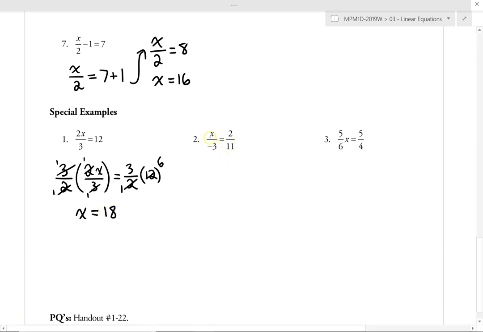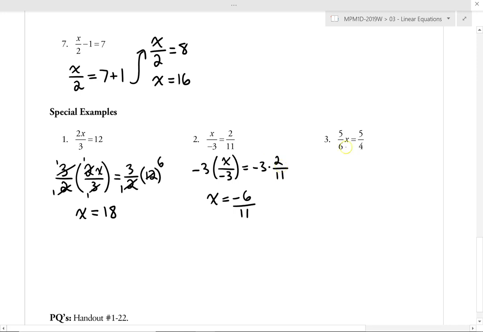Okay, example 2. So in this case, here we have a division, but on the right side we have this fraction, right? 2 over 11. Well, don't let this fool you. Really, all we're dealing with here is an x that's being divided by negative 3. So really, we just got to multiply that by minus 3. So minus 3 times x over minus 3. This is going to isolate x. And on the right, we're going to have minus 3 times 2 over 11. Okay, so we end up with just plain old x equals negative 6 over 11. And the only thing different about this is that we had this fraction on the right, and so we had to make sure to multiply minus 3 by the top by 2.